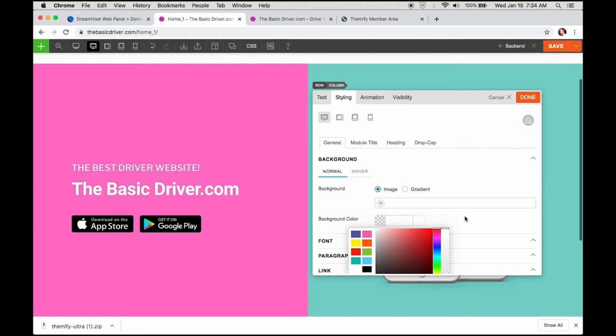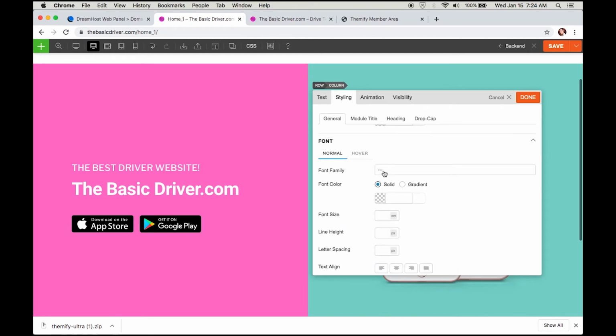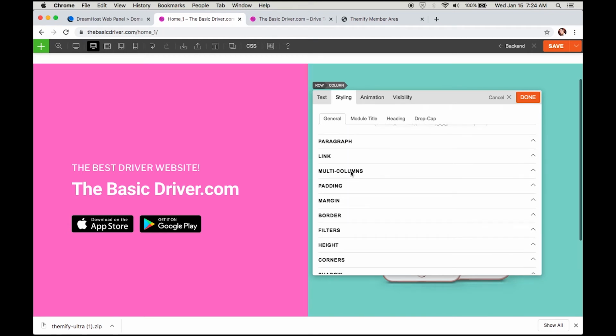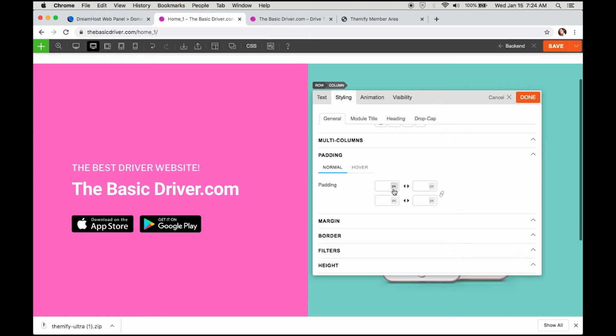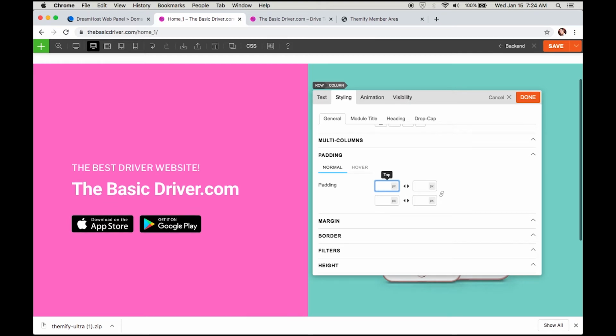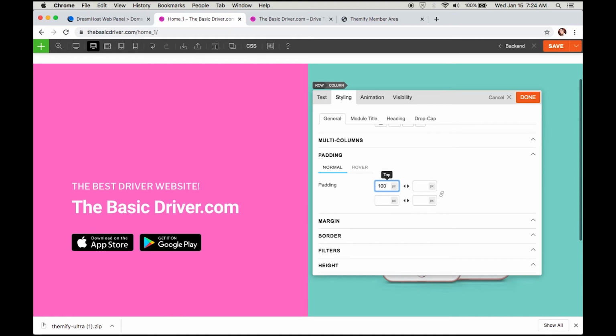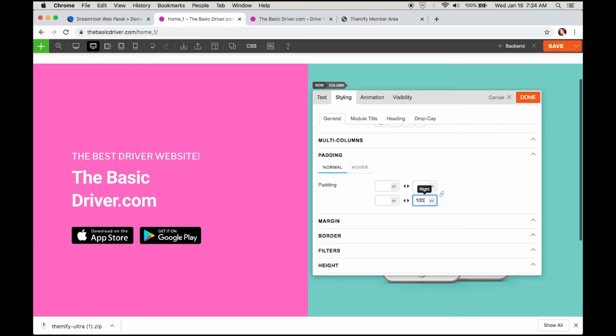It's really cool. Then we can see we have fonts. You can add in different size fonts as well. You can add in also paragraph, links, many other options. Remember what we talked about, padding? If we increase the padding here, let's say from the top to be 20, you'll see it went down a bit. So let's say we want it to be 100 from the top. It really increased it. Now what if I did it to the bottom, or to the right? Well, it would do the same thing. It would give it space from this side here.